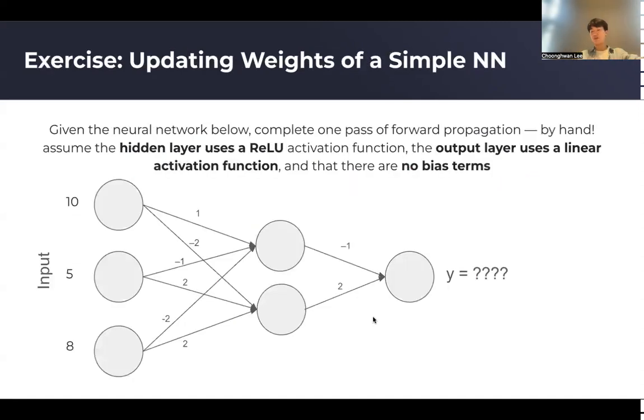To summarize what we just learned, it is generally good practice to try doing a round of forward propagation and backpropagation by yourself. So I recommend you do this. I'm not going to make this mandatory, but for the given neural network below with these configurations, you can take a minute, get a pen and paper out, and try to do a single forward propagation through this network. Assume that the hidden layer in the middle uses a ReLU activation function and that the output layer uses a linear activation function.